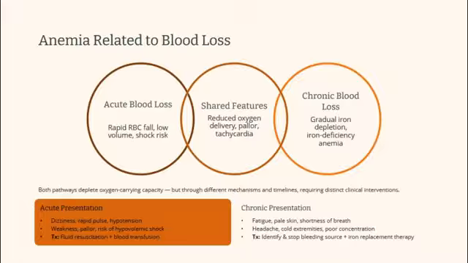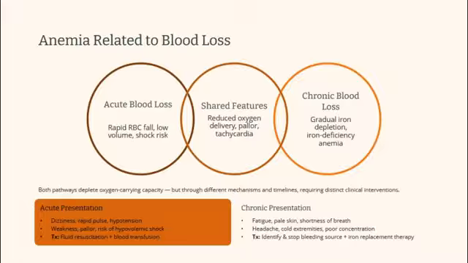So with the acute presentation, the patient will experience a rapid pulse, hypotension because they're hypovolemic, dizziness, weakness, and pallor. We're worried about hypovolemic shock. Treatment for this patient would be to increase the fluids, increase the BP, use fluid resuscitation, as well as blood product transfusion. With chronic presentation, you've got fatigue, pale skin, shortness of breath, and headache. You still might have the normal signs and symptoms, dyspnea on exertion, cold extremities, all that good stuff, tachycardia.